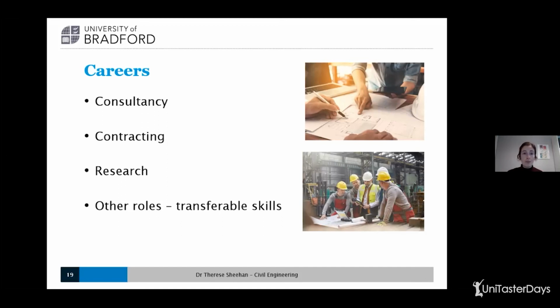career as well. You could look into a career in research or academia, whether that's based in a university or a research-orientated company. But actually, there are many other career opportunities for civil engineers as well. Civil engineers graduate with a very broad range of skills and very strong problem solving and numeracy skills in particular. So they're actually highly valued and respected in other career areas as well, such as finance or teaching. So really, obtaining a degree in civil engineering opens a really broad range of career opportunities for you.